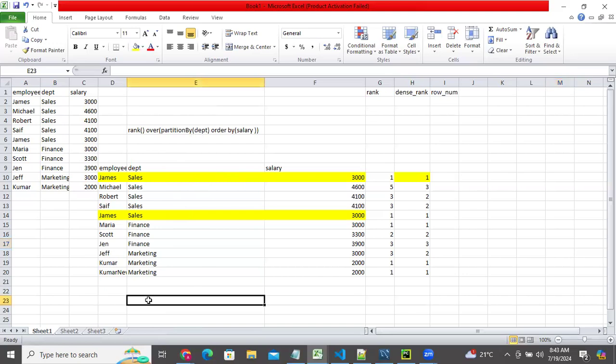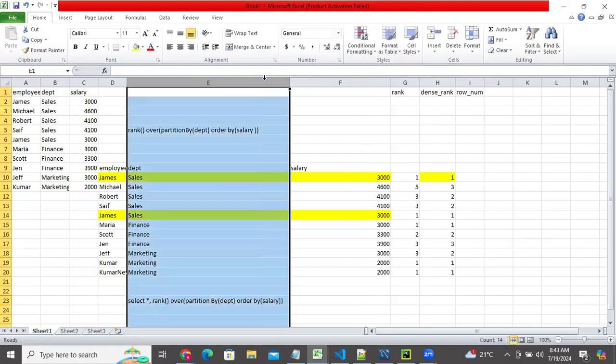The query I'm giving you is something like select star from, rank over partition by, syntactically I might sometimes be wrong, but it will be the same type of syntax, partition by, order by salary. Then how exactly are we going to pull out the second lowest salary of each category of employee, meaning each department?